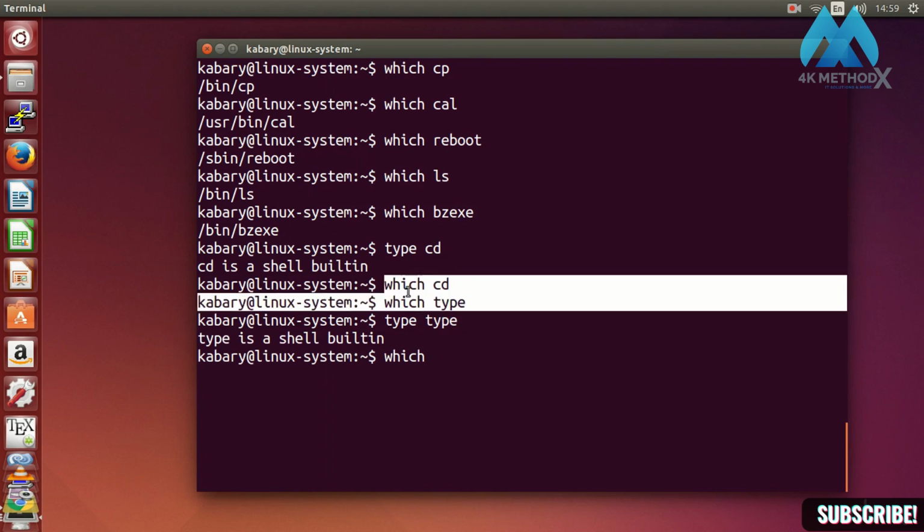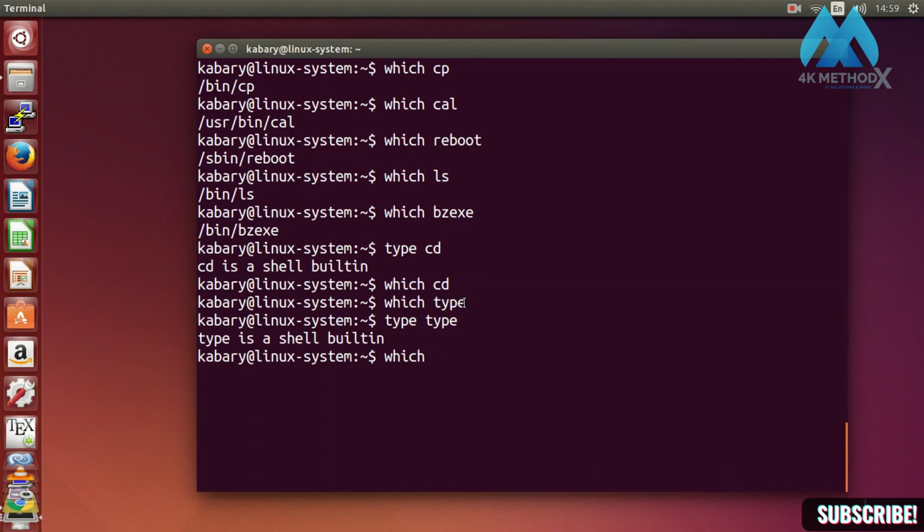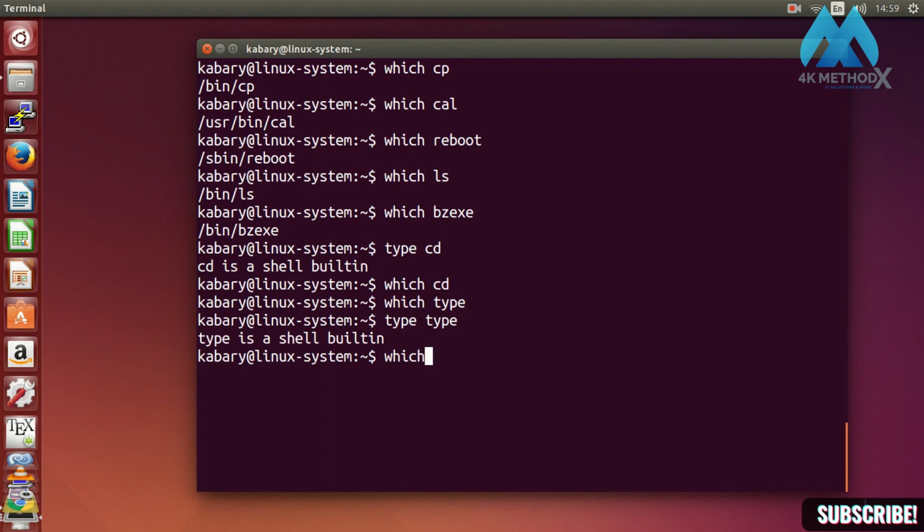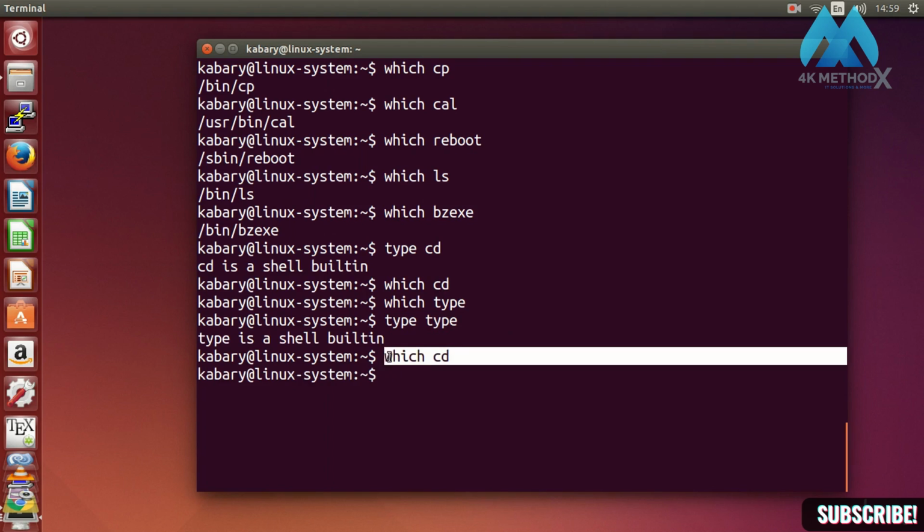Actually, some systems can output an error when you specify a built-in command, but with the Ubuntu that I'm using here, it just redirects the error. So some of you following me may see an error when you execute something like which cd, but for me I don't see an error. So yeah, just to let you know.